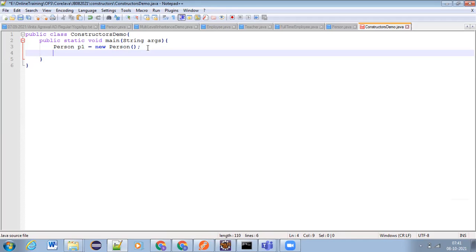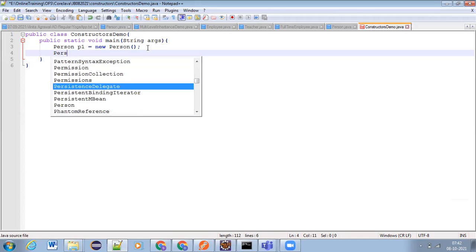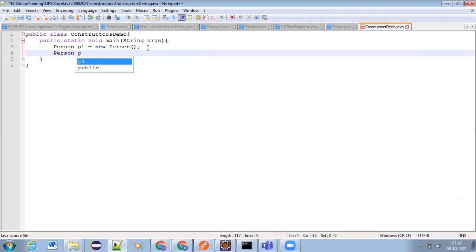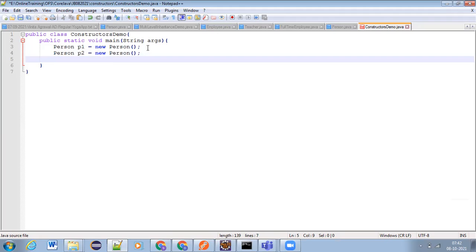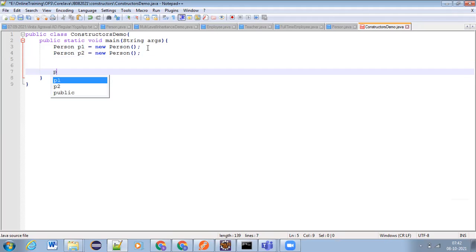That's why we are calling it the default constructor. Now this constructor we can use any number of times, but for one object only one time. p1 equals new Person, p2 equals new Person. But on the same object, again you cannot call. That means what?